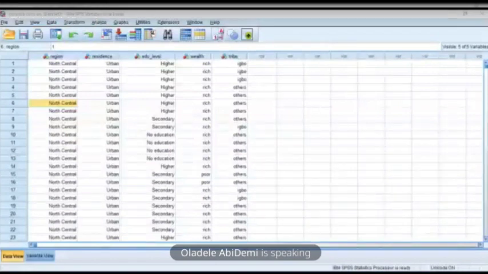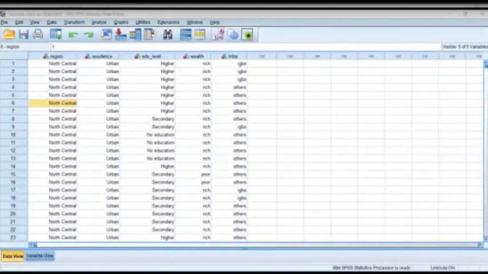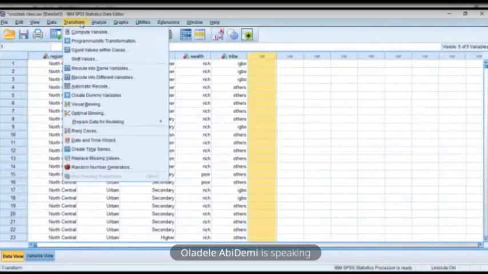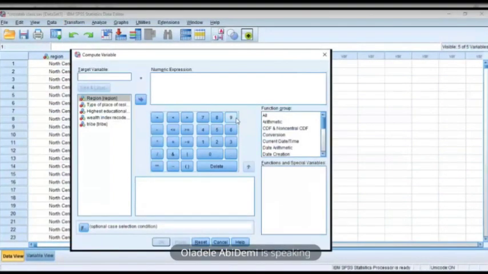And even if we are working with a continuous variable, we can actually explore and see some things that are possible. For example, let's quickly compute a variable. Let's just quickly do that. Compute variable, and I'm computing the weight of these respondents, random numbers.